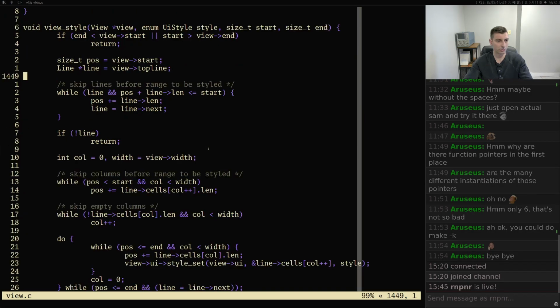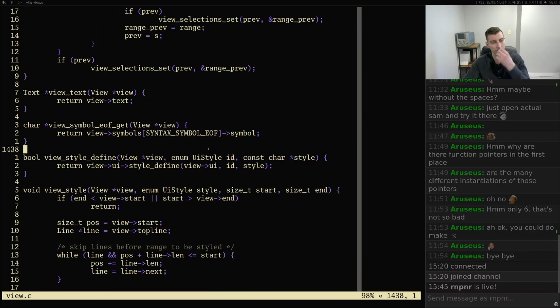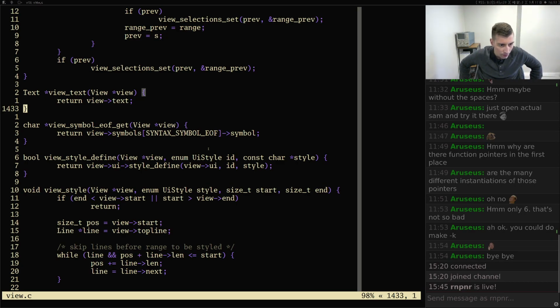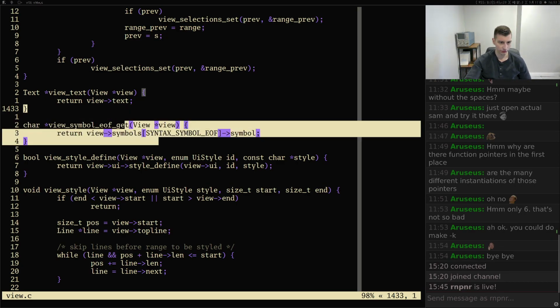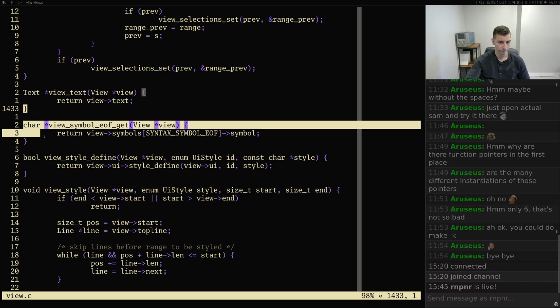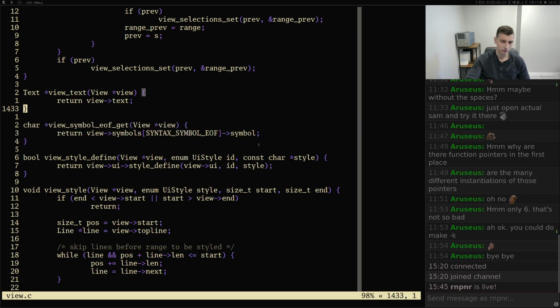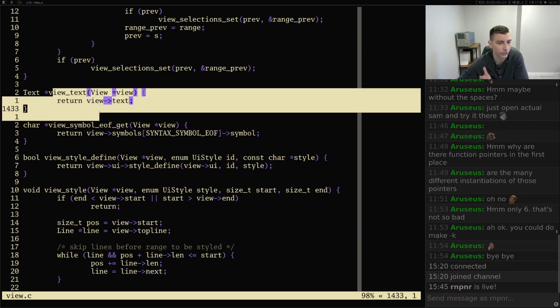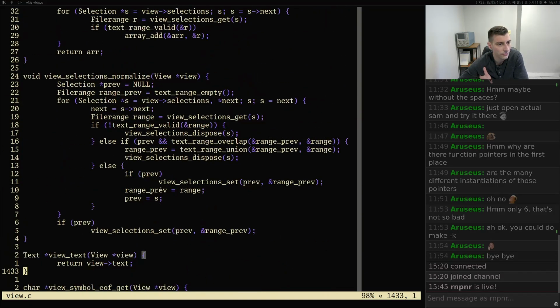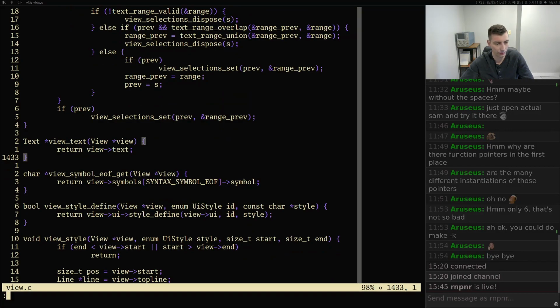This is not gonna be the best way of getting through here, but we can get rid of this function now. Possibly we can get rid of this function, but I might just leave that function. And get rid of this function though. Don't see a point for that one.